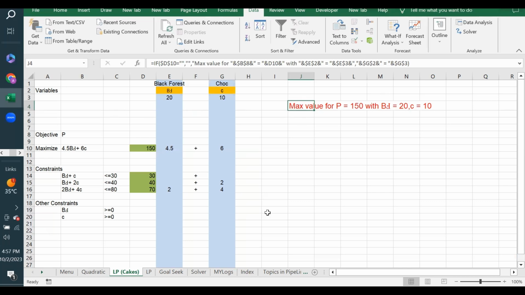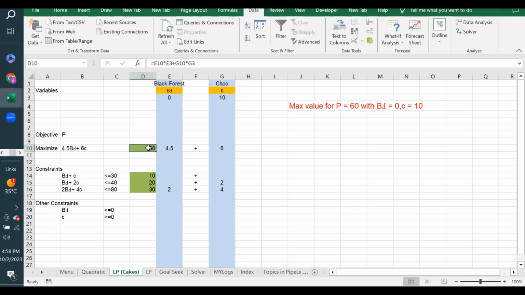Now, suppose your Black Forest machine is not working and you have to disable it. Let's make it 0. What would happen? We still have to see what the maximum production value would be.